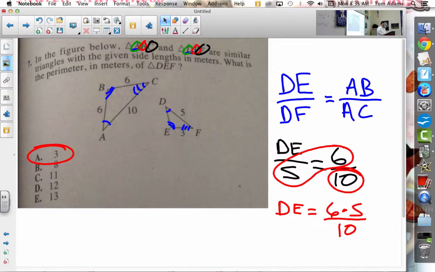Good catch. The question asked us, what was the perimeter? 3 represents what? A side. The side length. So what I did is I just figured out that this is the side length.